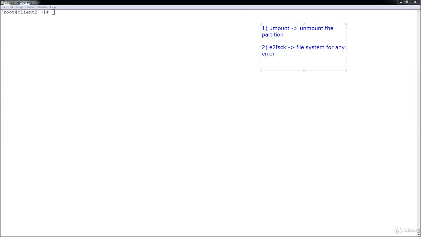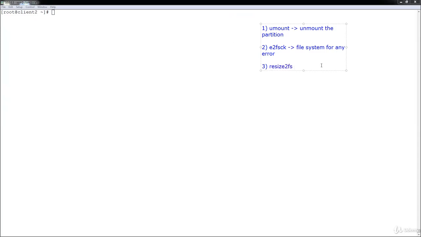Once we check the file system for any error, we have to run resize2fs. Here we have to run it before reducing, but in the extend one we run resize2fs after extending. This is a very important point to know. Here first we run resize2fs and then reduce, but in extend we first extend and then run resize2fs.